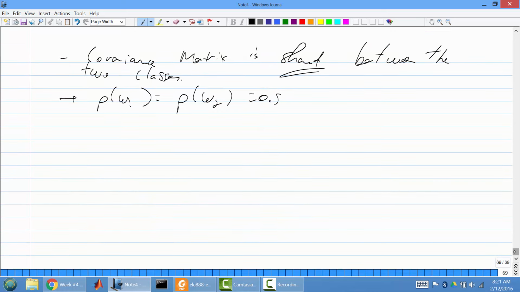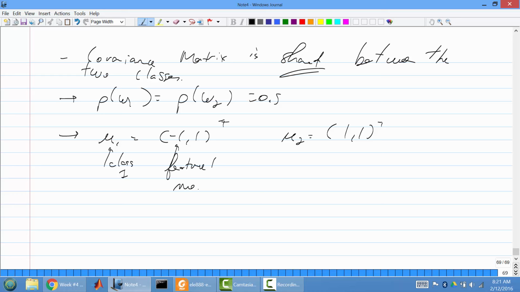And we also know that the mean feature vectors are -1 and 1 for the first class, and +1 and 1 for the second class. So this is class 1, and this is the feature 1 mean. This is the feature 2 mean.